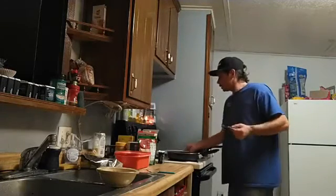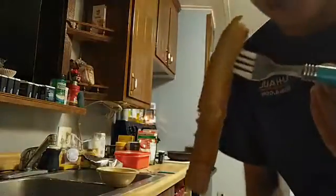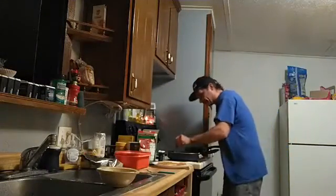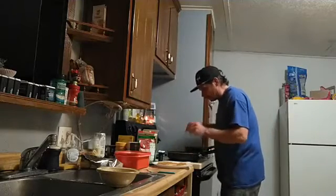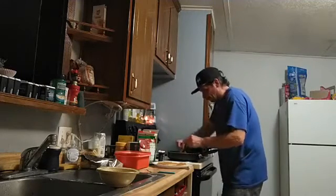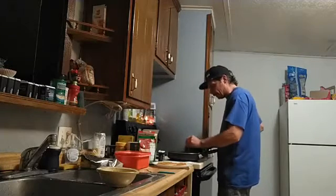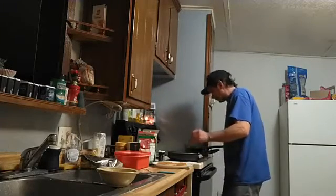Oh, I'll show you guys what these look like. What do you think? This is my fried pork chop with breadcrumbs. I'll let you know what it tastes like afterwards. That one I should have left a little longer on there. Okay.